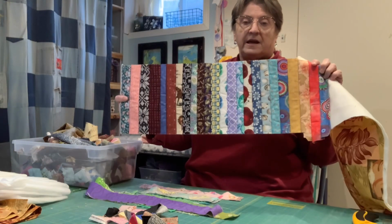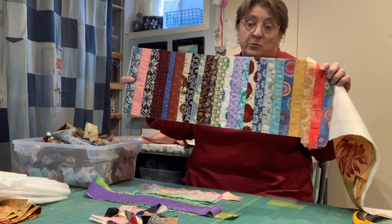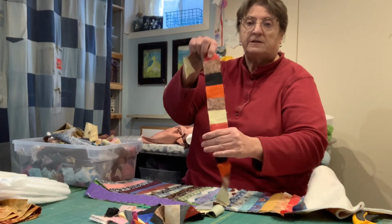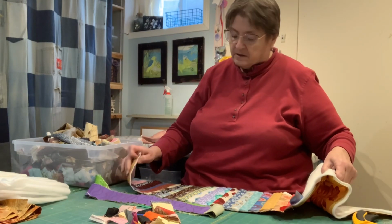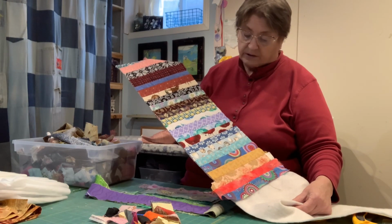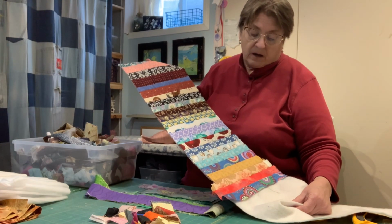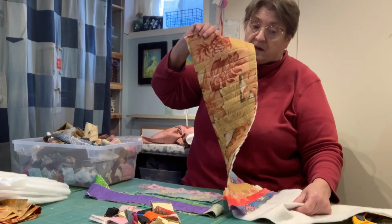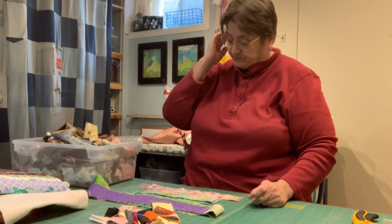And it takes a variety of different widths. You can use various widths. You can use pieced blocks like these and put strips of those in. It just depends on the look that you want to have. This one is all different colors, all different motifs. Sometimes I might pick things that are in certain colorways. Depends on maybe what the backing is, what I want to do. So that's another way of using them.